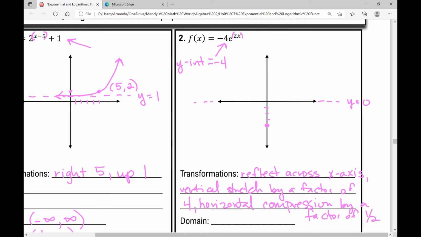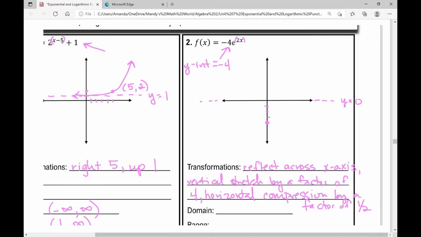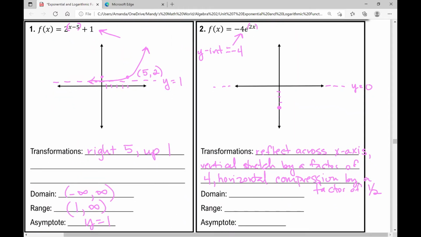Okay, so because I haven't moved left or right, up or down any, you're not really going to see that horizontal compression by a factor of 1/2 like how I want to show you in later examples. But generally speaking, if you just take that exponential parent function and flip it across your x-axis, it's going to look like this, okay? And if you get the general shape, that's why there's not an actual grid on here. We're just drawing a rough sketch. That's what it is going to look like.